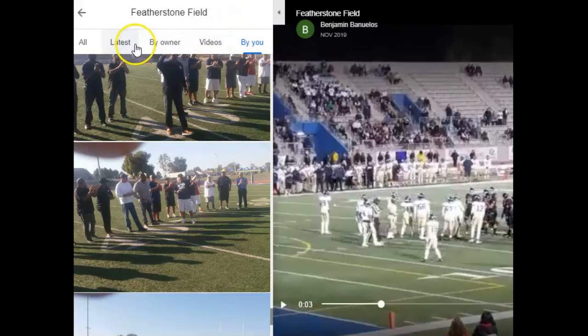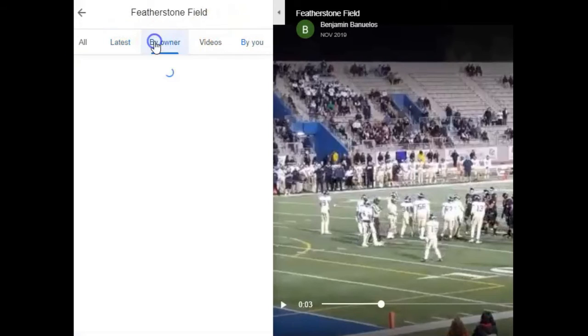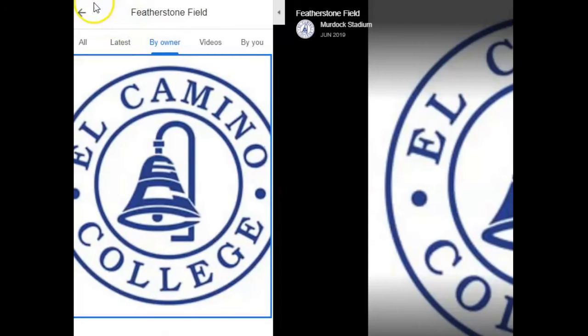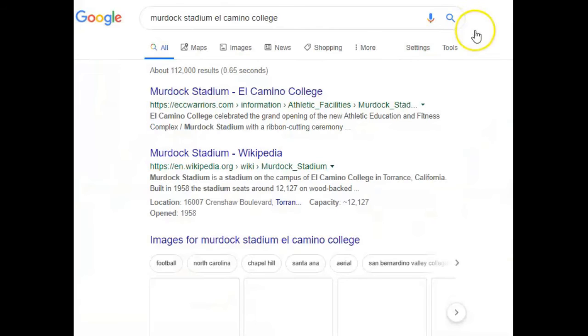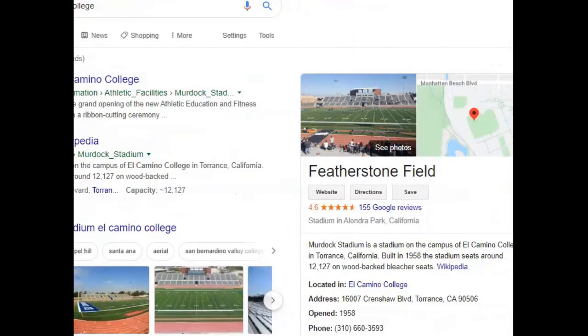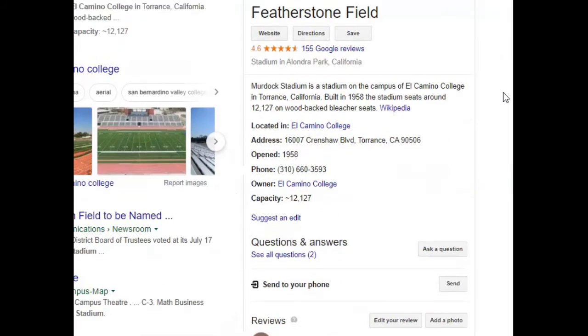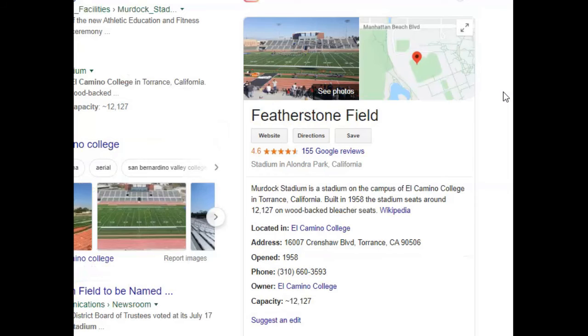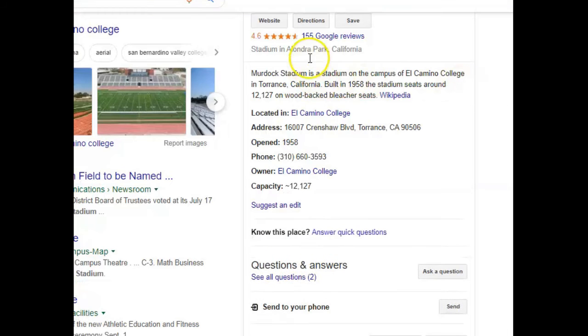They're not, as I said, here by owner. They've done next to nothing. If you look at the entity itself, as we call it in Google, there's nothing there. There's a bunch of reviews, again, curated from the public.